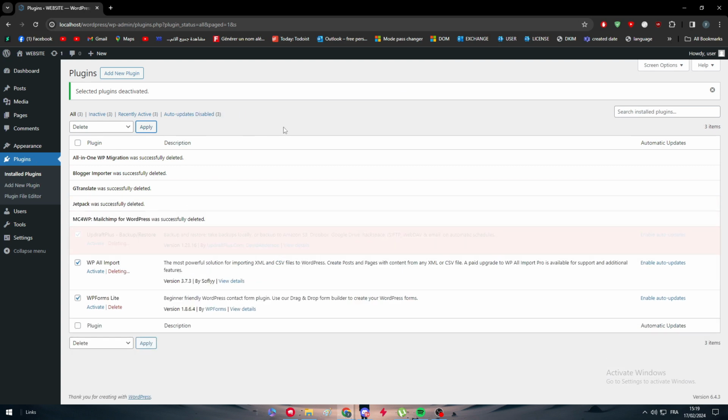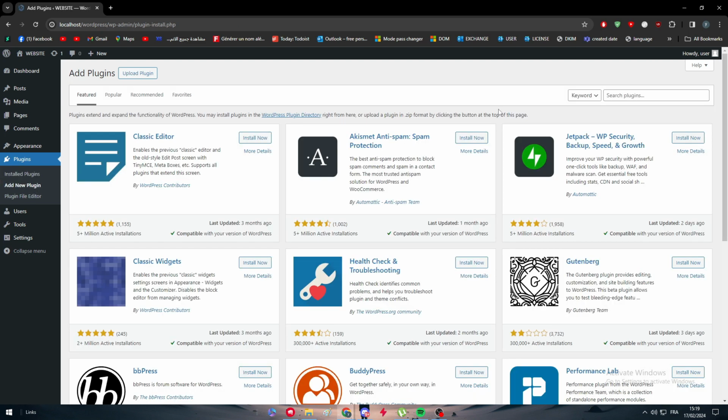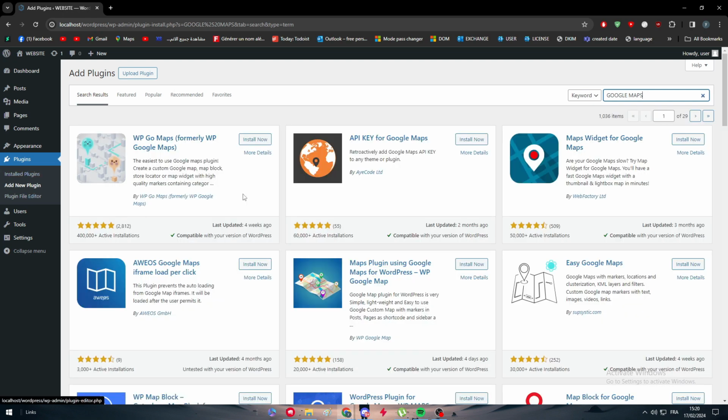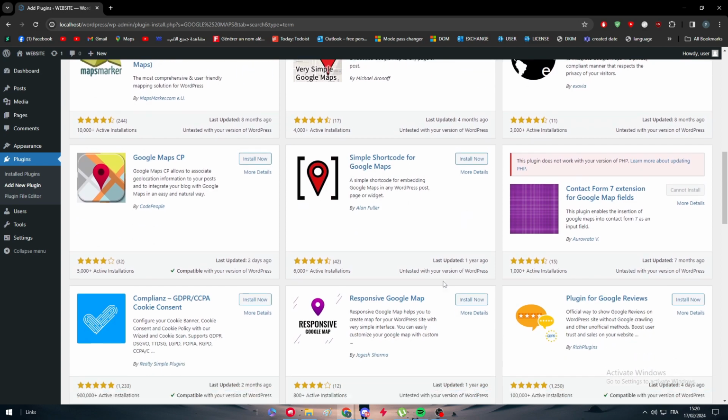because these are not the most important plugins for this video. Now there are several plugins that are going to help you to manage and to add your map inside of your WordPress website. For example, there's the category of plugins which are basically going to add Google Maps automatically. So here, Google Maps, there we go, and it is simply going to help you to make a Google Map widget for your WordPress website.